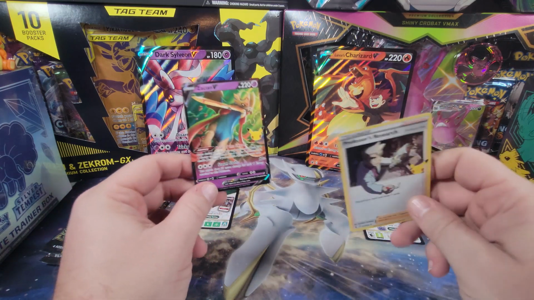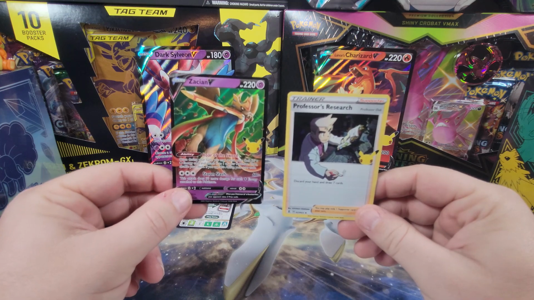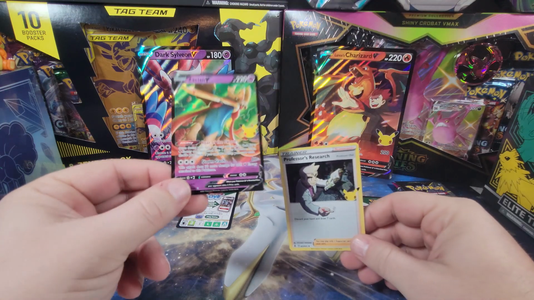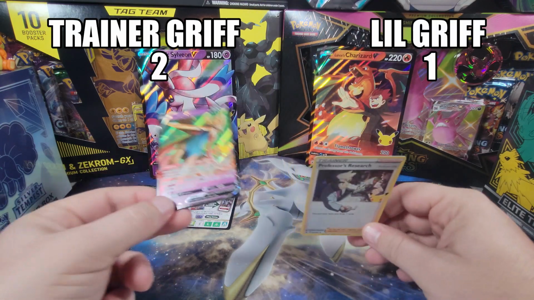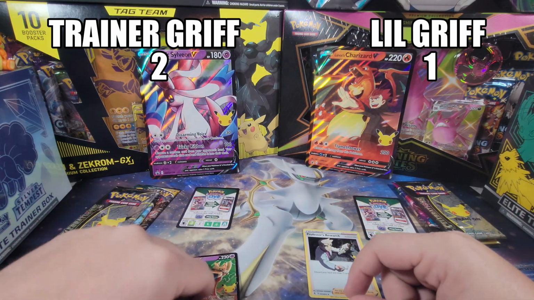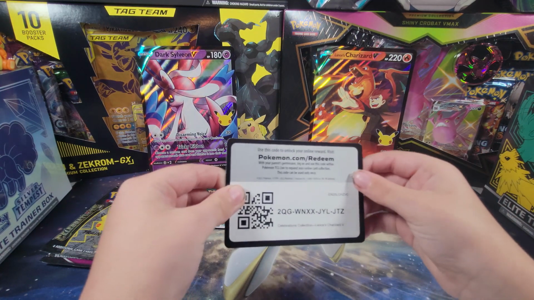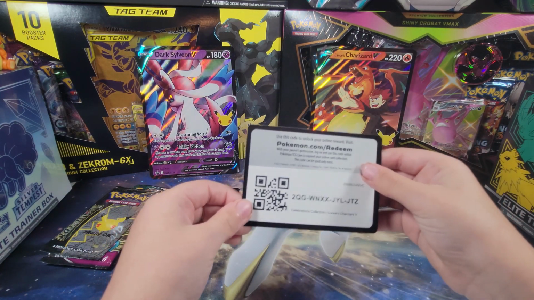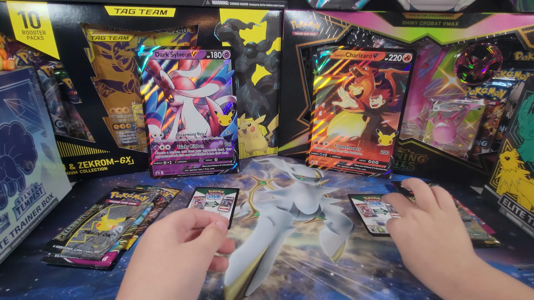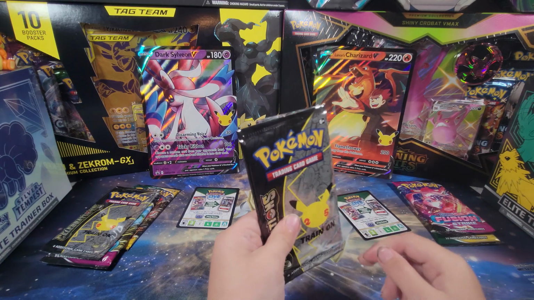You say that because you already know which one. It's definitely this one. How did you get that? All right, that means another point for me. And now it's 1-1. There's the code card of Lance's Charizard V. That's a code card for the V-Box.